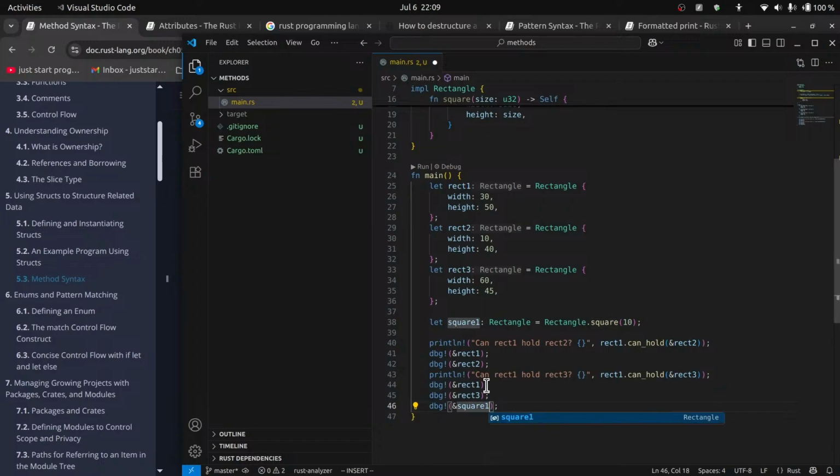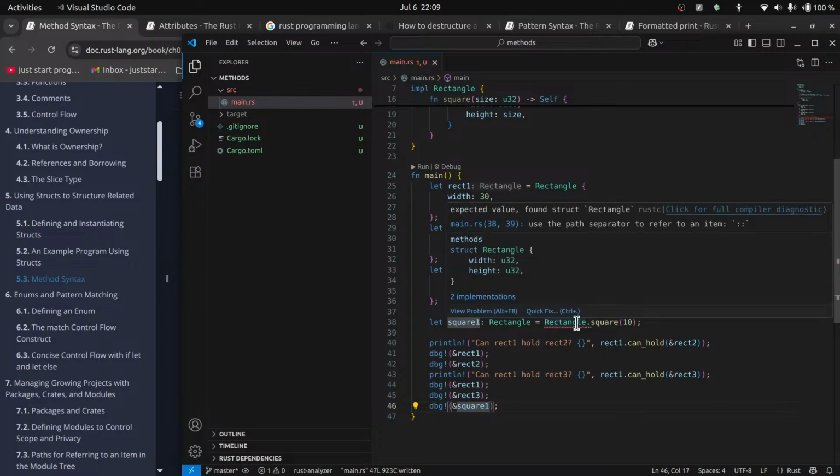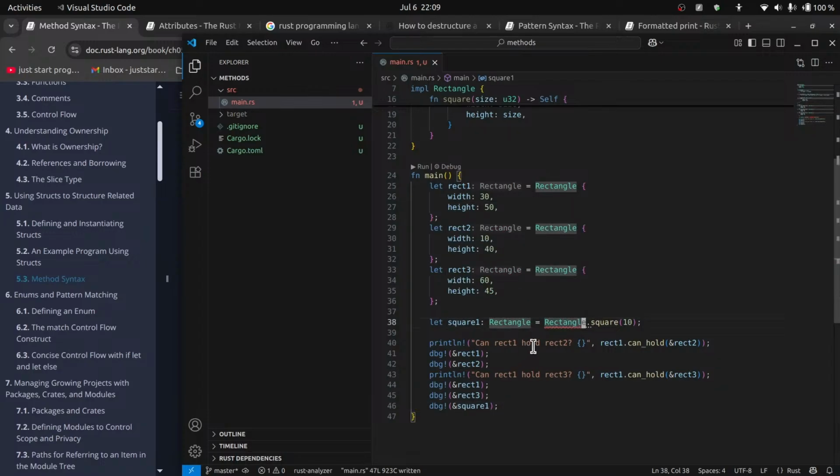Square 1. Okay, what is wrong? It's like String, colon colon, colon colon square. No wonder it did not show up.